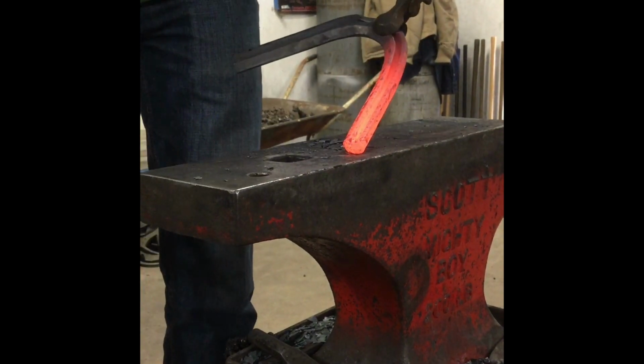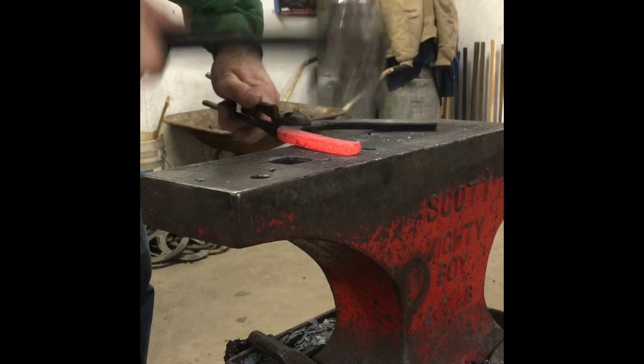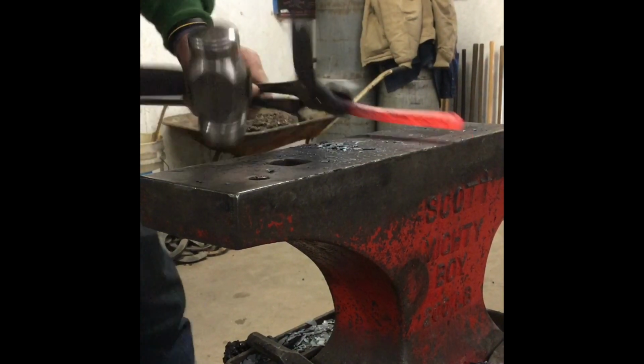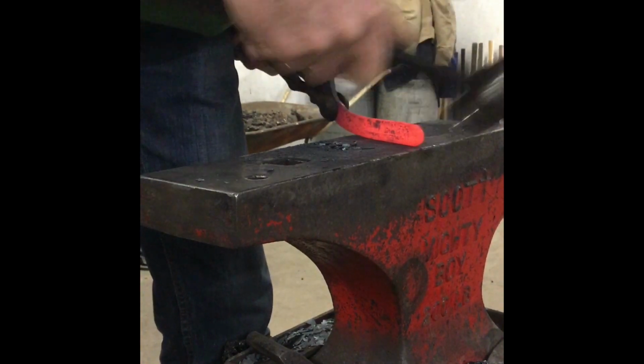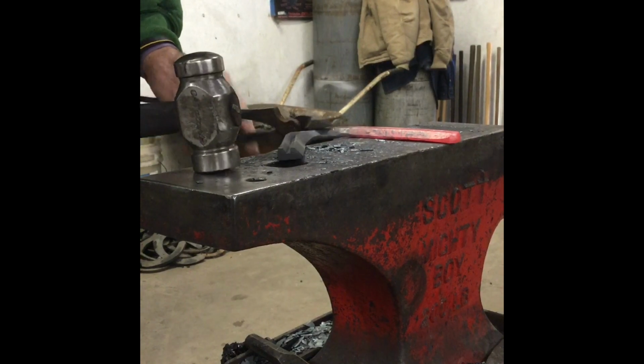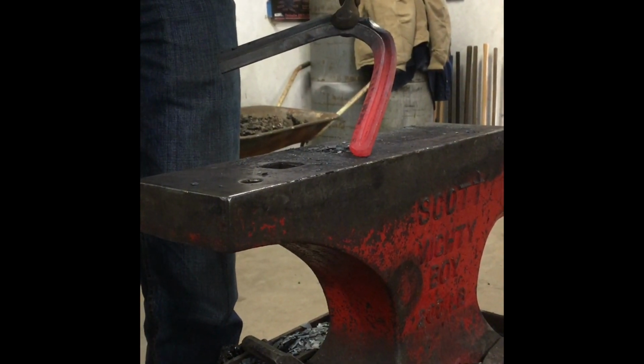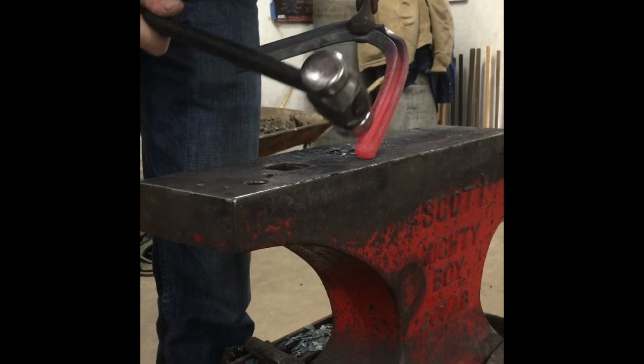Just try to keep it as wide as possible. It's easier to fit a wide heel with a pleasure fit because you don't have to hit right on the origin of stock as it is to fit a narrow heel. So now we're going to straighten it up and turn the branch.